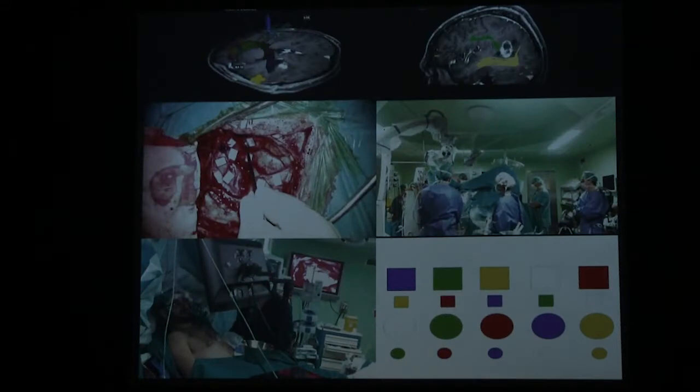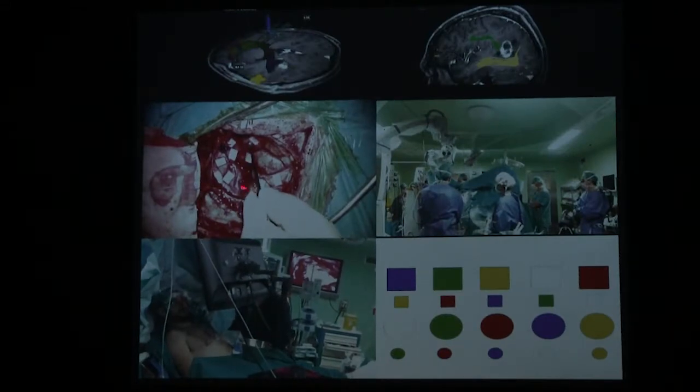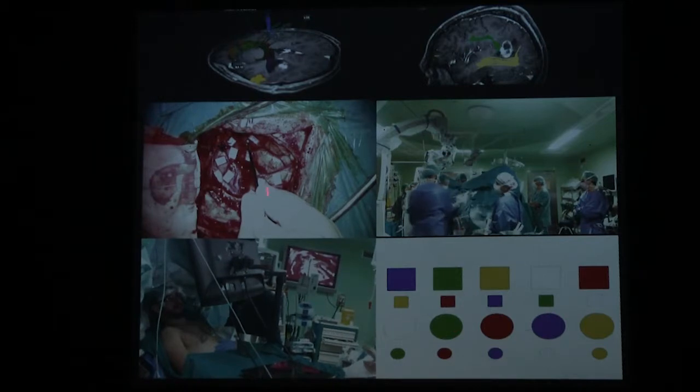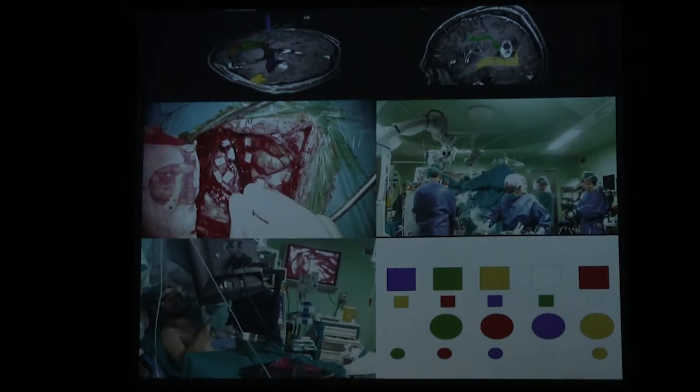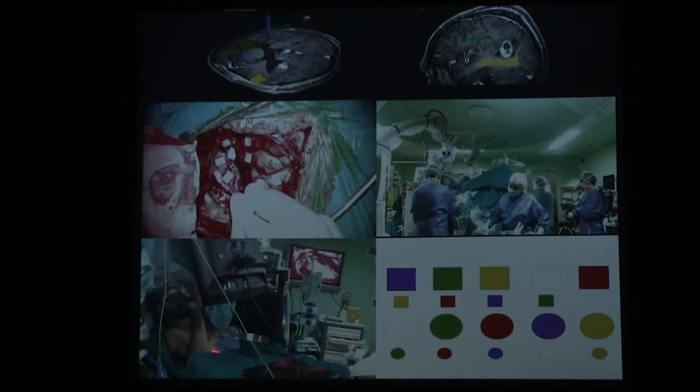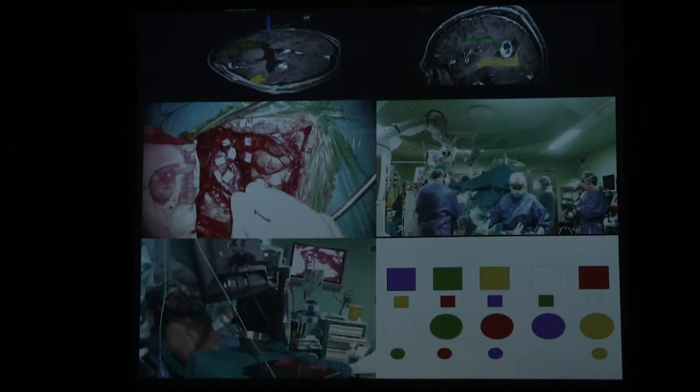With this case, we worked with the bioengineering department, and they created a software for us with which they were able to perform an intraoperative campimetry, as I will show you. So in the first part of the procedure, we decided to map the speech. So he was identifying these different shapes, these different colors, and we were mapping the cortex. So with this task, he is able to understand, to speak, and to identify different shapes, and even to touch them. So this is a tactile screen in which he is receiving our orders, and he is doing the tasks. So we were able to map the cortex.